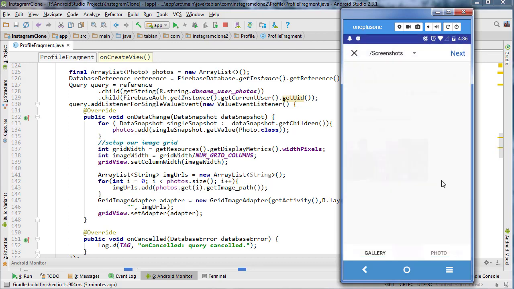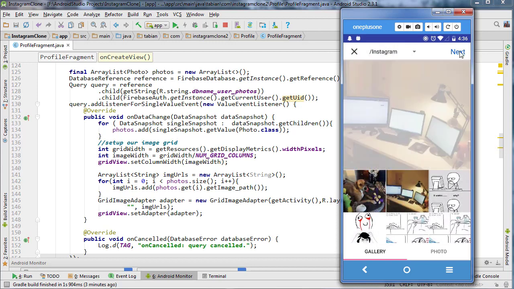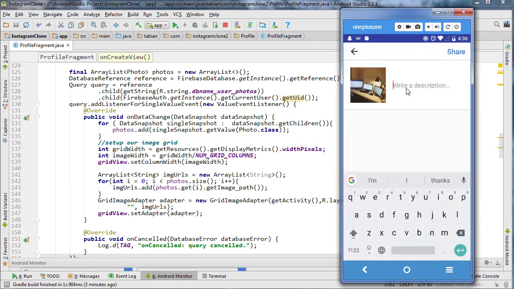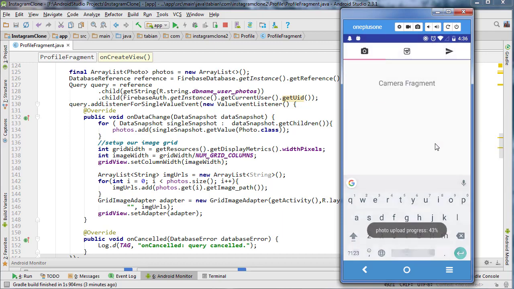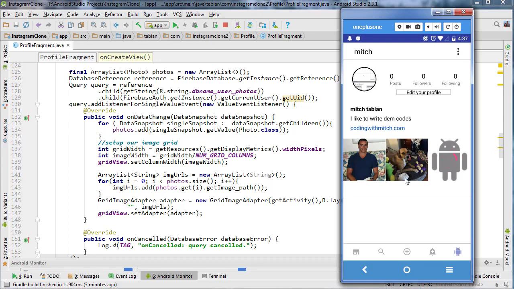And I actually want to upload one more photo just to make sure that the grid spacing is correct before I take a look at the layout. So, my setup, share, attempting to upload. It took a long time to navigate us to the main feed. I didn't really like that, so I'll probably change something regarding that. Okay, that's good. So it looks like everything is good. The grid spacing is correct. Now let's take a look. I just want to take a look at this layout and figure out what's going on here.